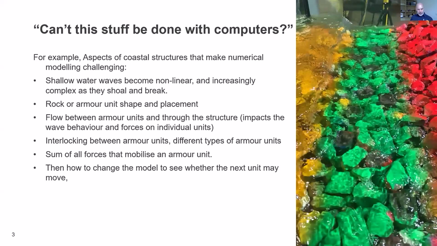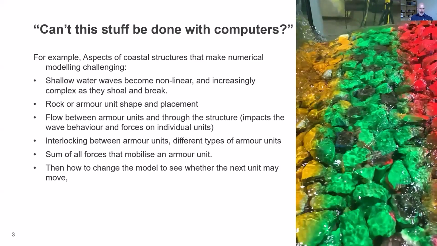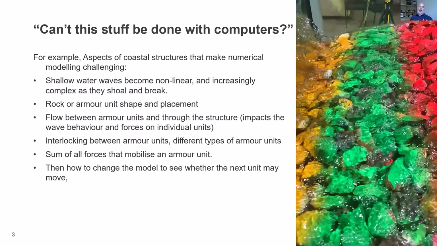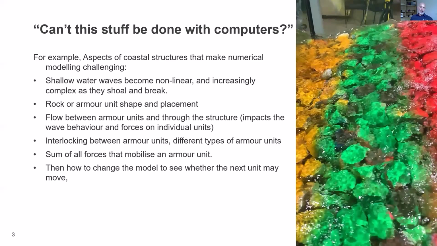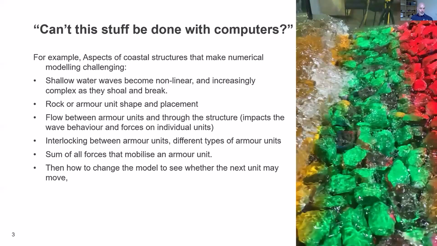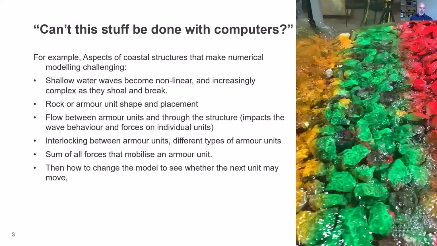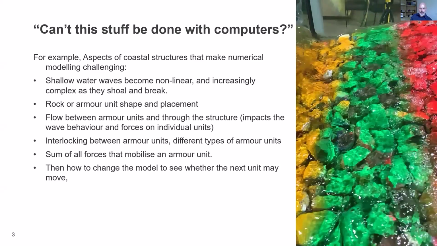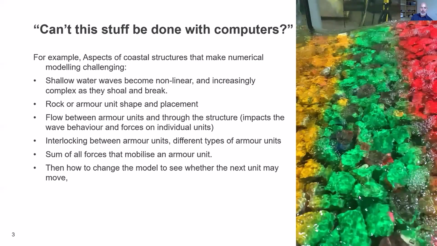So you've got the flow from above, flow through the rocks. You've got the interlocking of different units, and then you've got to sum all those forces together to characterize the release of a single unit out of the structure. And then once the first one's gone, how do you go on and do following units after that? So there's quite a lot of complex things to capture, but in a physical model, we can do that relatively easily.